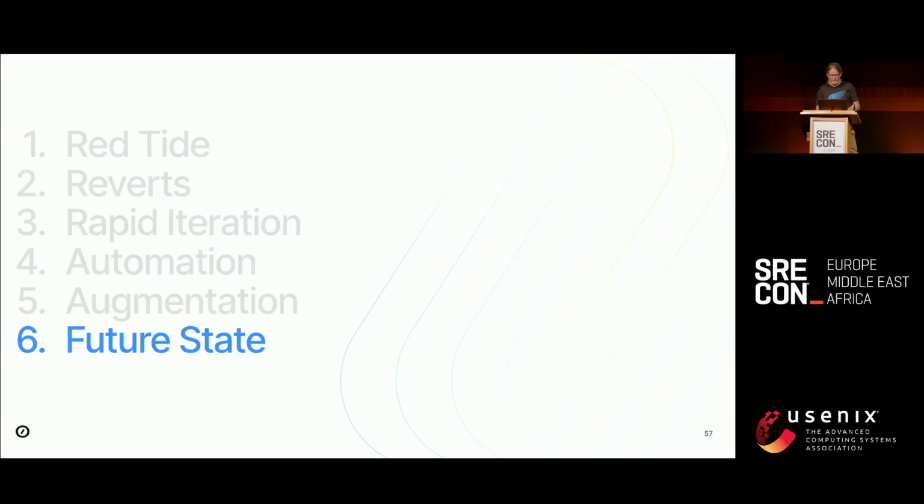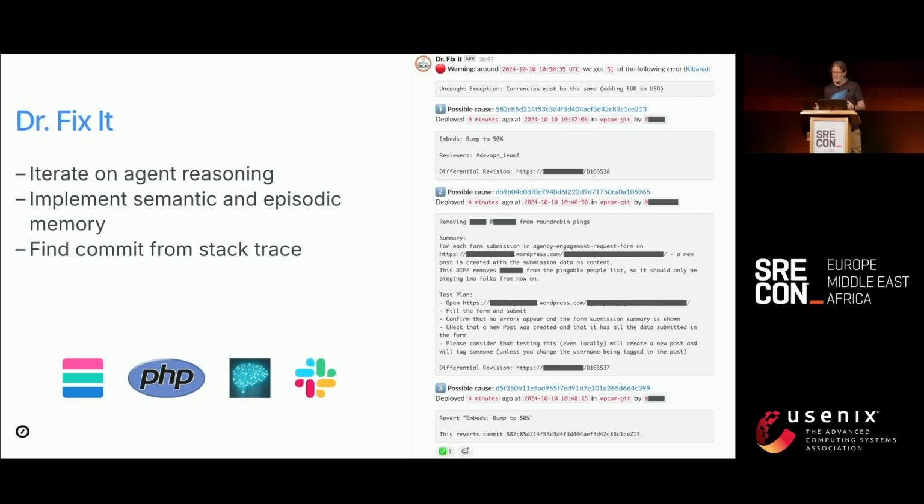All right. What's the future state look like? Well, for Dr. Fix-It, we're going to continue iterating on reasoning until we get to that point where it passes more of its tests more reliably. We're going to look at implementing the memory from the Koala paper, which is emulating the way humans store the learnings that we have, to give it the ability of not having crystallized skill. And potentially we'll even move to a point where, since we don't really want to limit the number of commits that we check against the stack trace, we'll just give it the stack trace and it can use git blame style function calls to track down exactly which commit caused it, which is obviously a stretch goal, but that's where we should go.